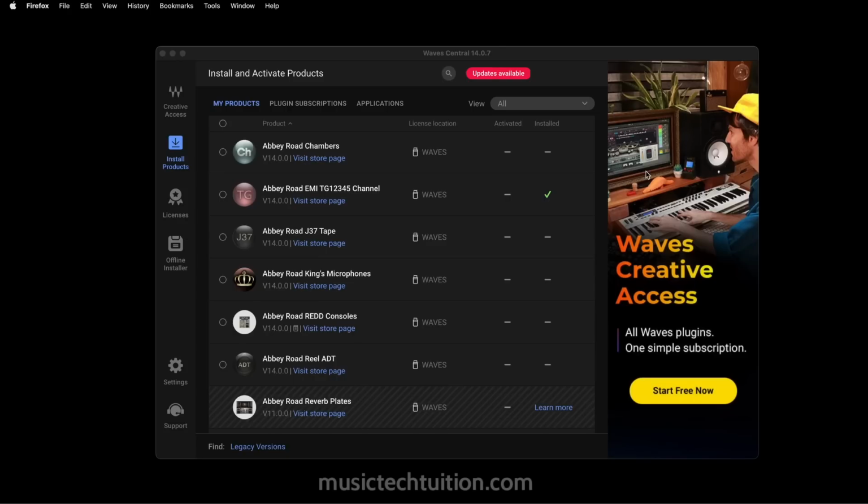There's a few here and there, say the ones you can see on screen, actually, the Abbey Road ones are the ones that I use the most. There aren't alternatives that I know of that are as good as these, which is why I use them. But the vast majority of Waves plugins that I've got, if somebody said you can never use them again, I wouldn't lose sleep over it.